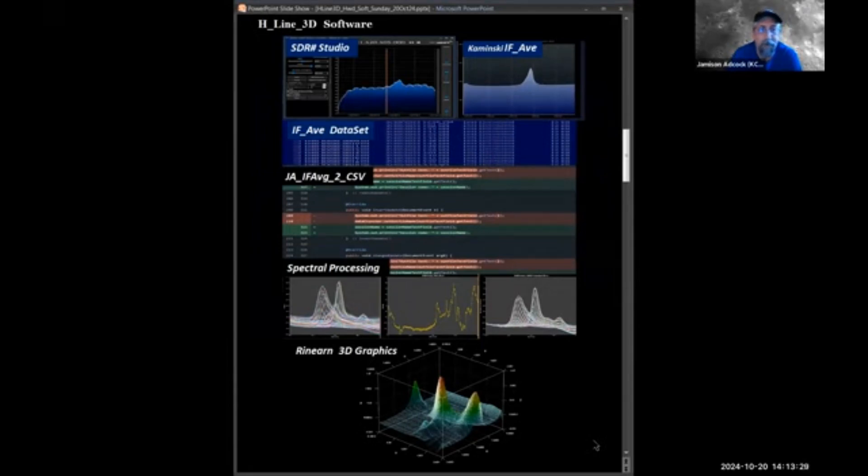The software, we're going to keep making updates and modifications. The initial version that went out had the right ascension stuff disabled because we thought there was a bug that I think we've tracked down. We'll be able to do cool things like graph by frequency or change that to velocity based on red shifts and blue shifts. You can determine just how fast different parts of the galaxy are moving. If you have bug reports or feature requests, please let one of us know.